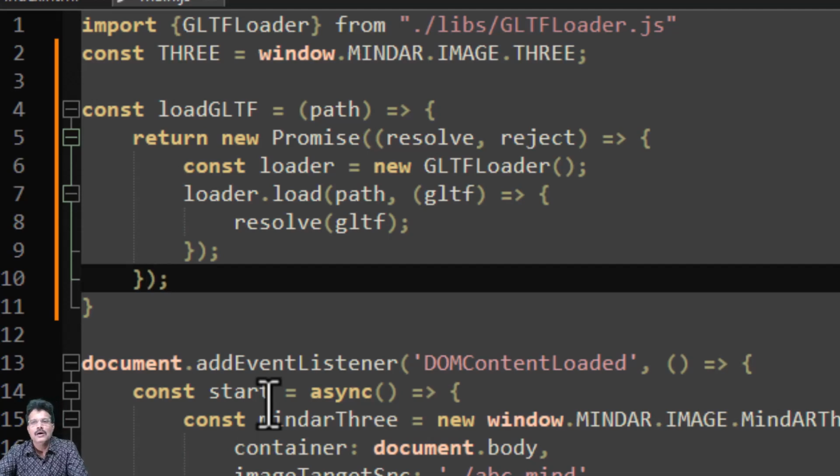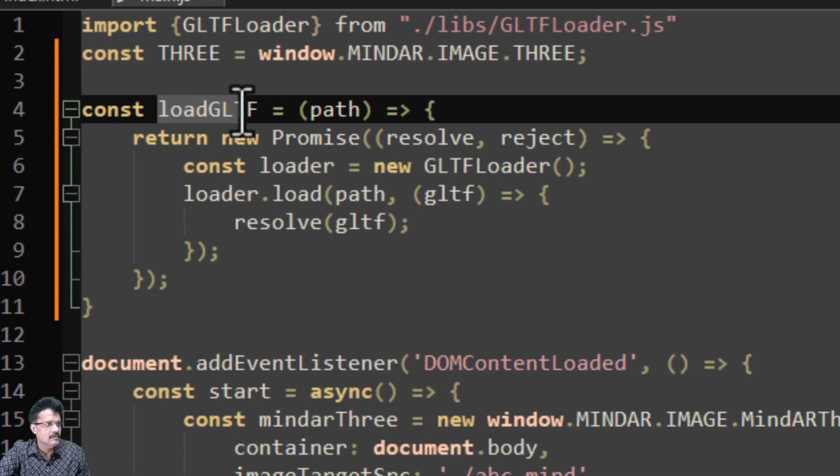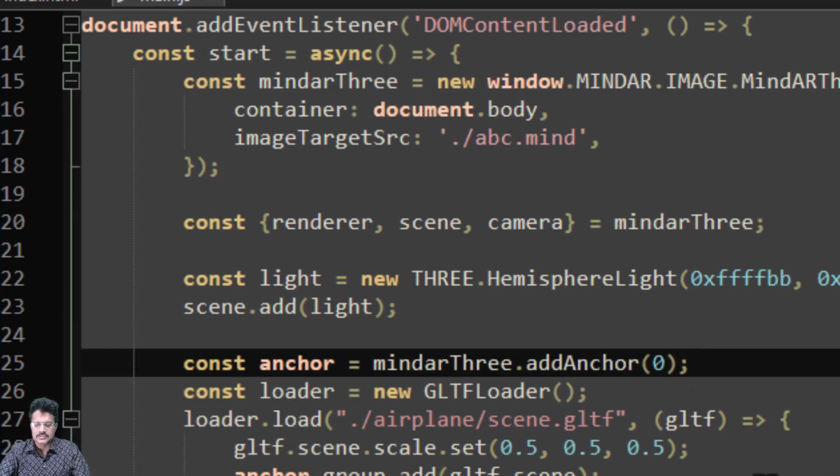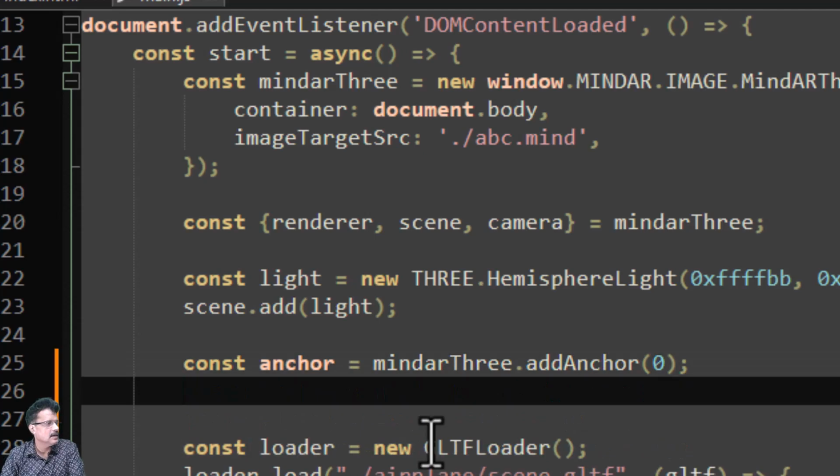So now I have written a helper function called loadGltf, and the only parameter you have to give here is the path. Now our next part is, we are going to come down here, after this add anchor 0, and I will give a line gap.